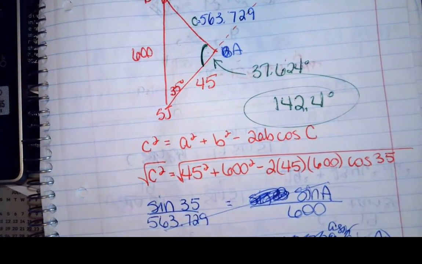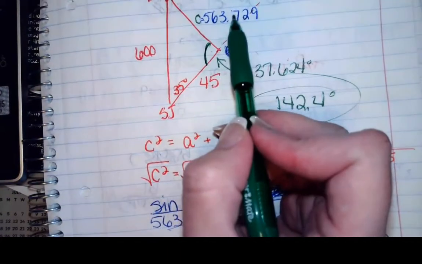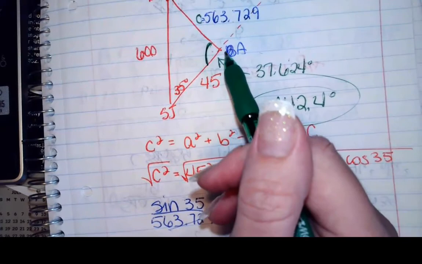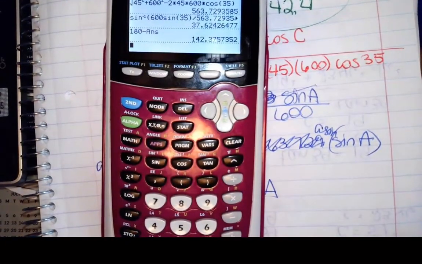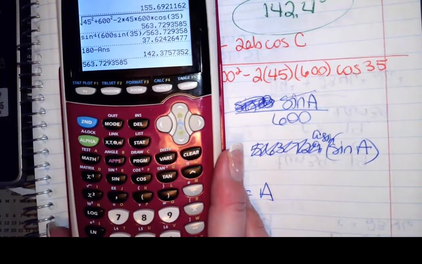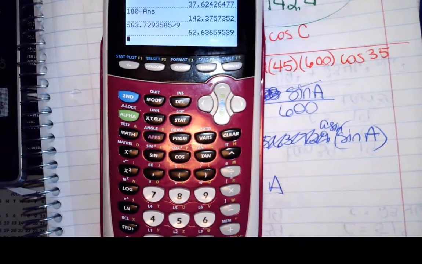All right, so now what do I have? The second part of this question says, how long is it going to take for him to reach Barbados? So I know he's got to travel 563.729 miles, and I know he's traveling at 9 nautical miles per hour. So if I take that original 563.729 and divide that by 9 nautical miles per hour.